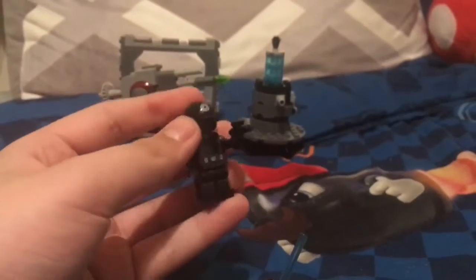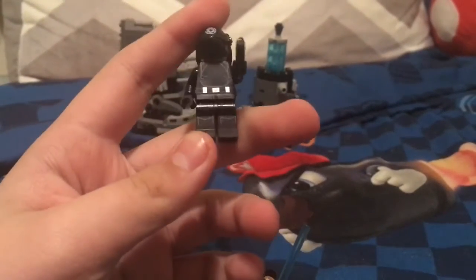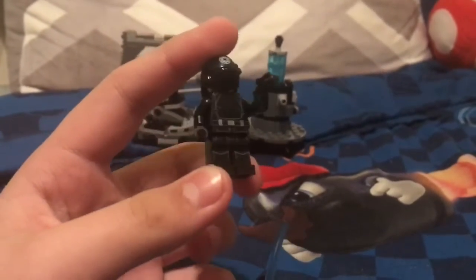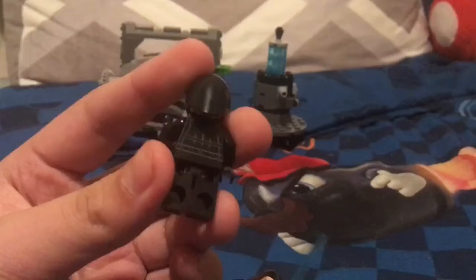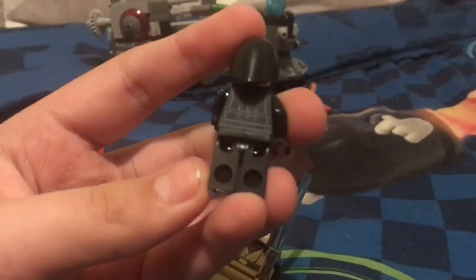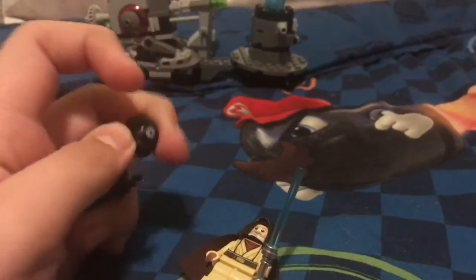So we'll look at the uninteresting one first, the Death Star Trooper here. He's got all black color with some torso and leg printing, which is actually pretty decent. Back here shows more printing. Again, the camera's kind of hard to focus on it, but you can see it right there. And his head, I think, is the same.